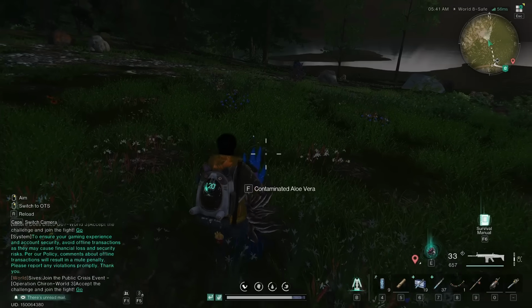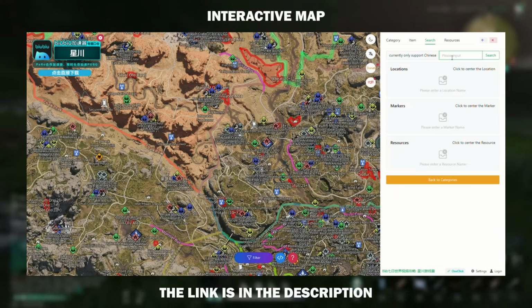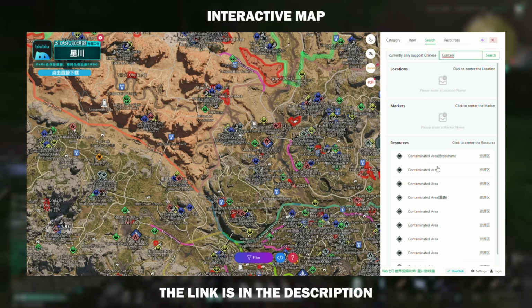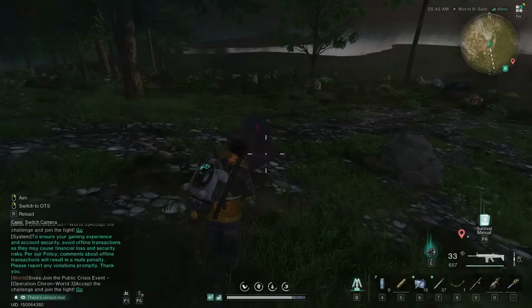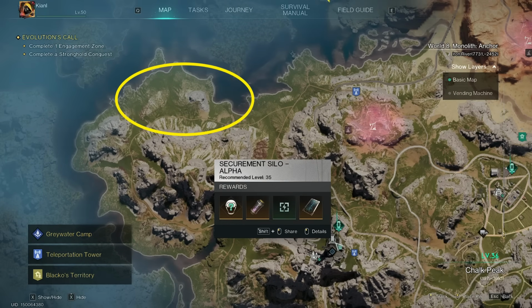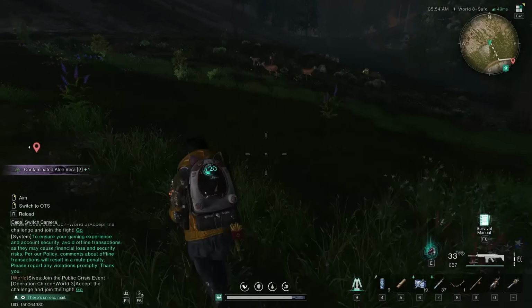Contaminated plants themselves grow only in contaminated areas, and there is a handy interactive map to find them. I'll leave a link to this map in the video description. In my experience, the best spot is the contaminated zone on the riverbank north of Securement Silo Alpha. This zone is huge, and you will easily find a lot of contaminated plants.